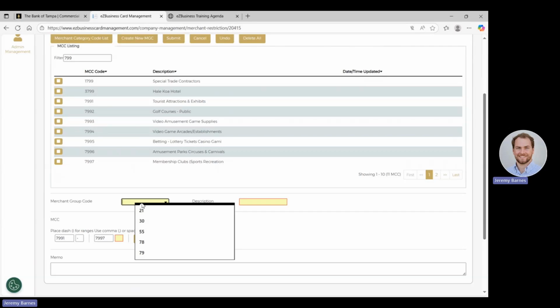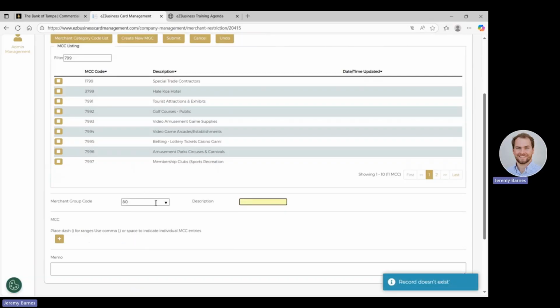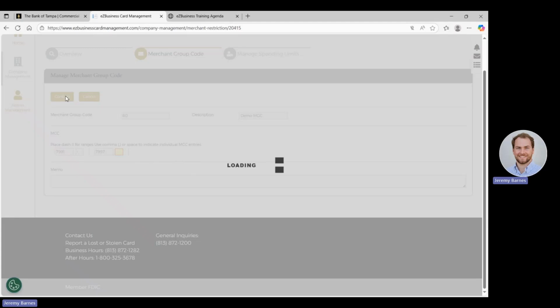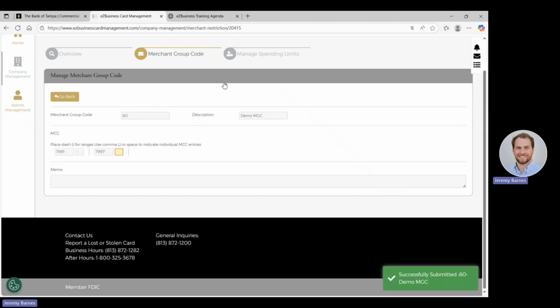We already have one called 79 from other trainings and demos, so I'm going to call this one 80. And let's call this our demo GC. And click submit. Now it's going to make you review that. You click confirm. And now you've created a merchant group code, which once again just groups together different MCCs.